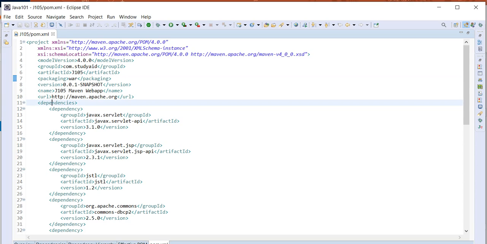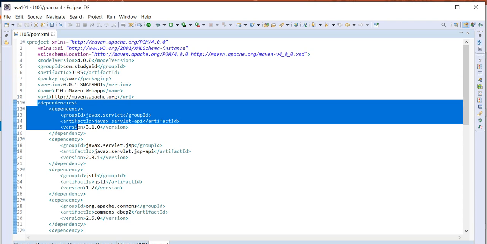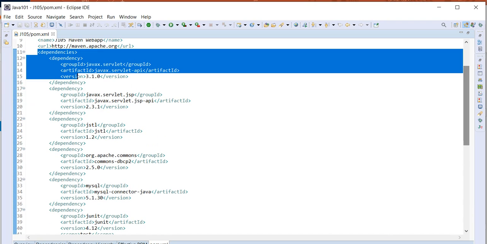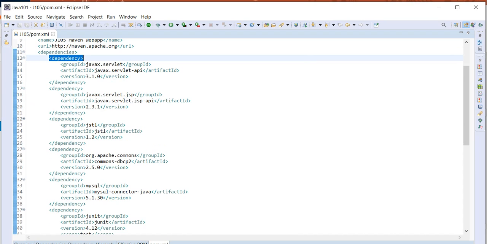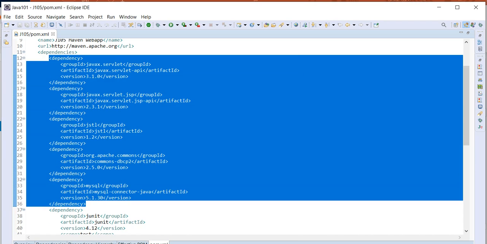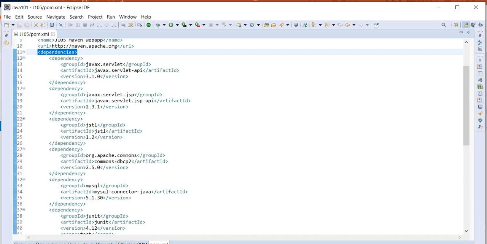Okay, and then we have here all the dependencies. So you can see under the dependencies we have another tag, dependency, and we have multiple dependencies over here. So that means we are going to have this many jar files under these dependencies.